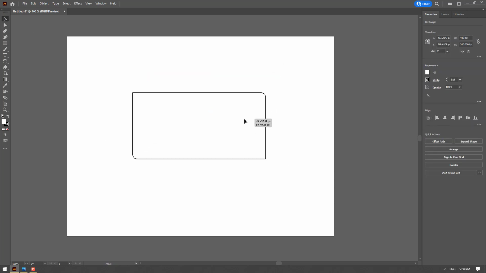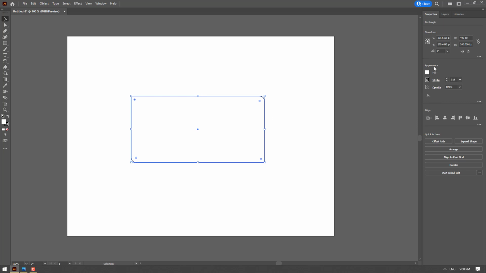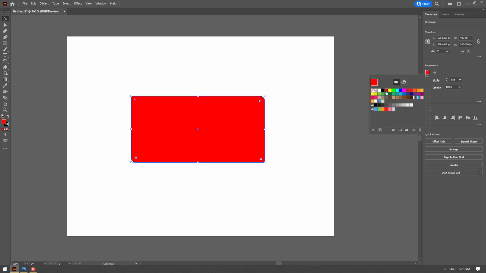And again there is appearance properties. So there are 2 main attributes of it. So fill, which is the fill color of your rectangle, so you can change it to red or any other color. Stroke color, stroke width you can increase and reduce from here. But this lesson is not about fill, stroke and appearance, so we'll not discuss too much about it.